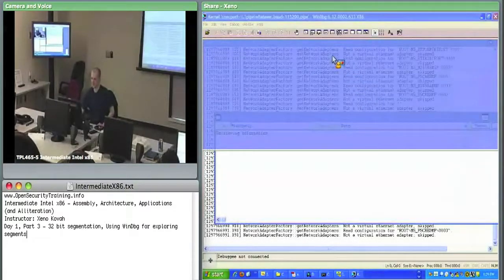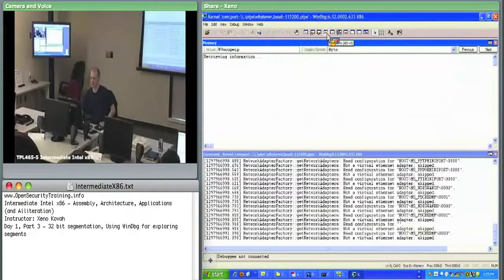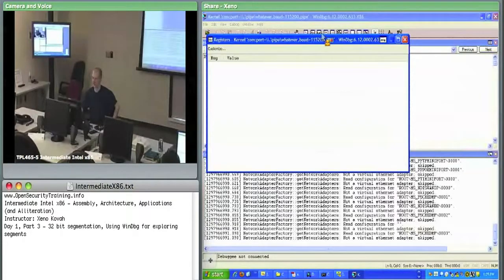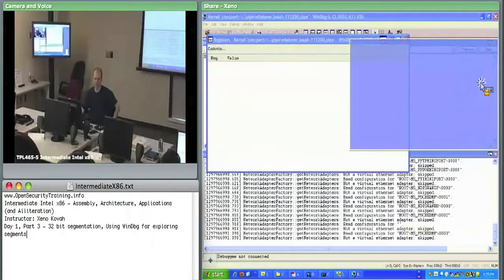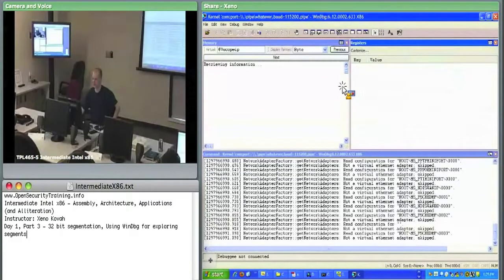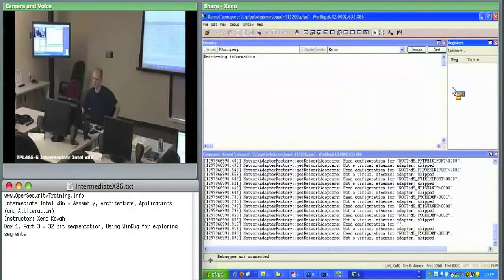All right. Then right next to it, to the left, the little icon with an AX on it is the register window. You can hit Alt+4, pull that up, and drop it to the right of that memory window. We're going to split the memory window so that it's half and half. And we're going to pull this all the way over so that it goes to the minimum size, because our register values are not that big. We don't need all that screen real estate. All right, so that's fine for now. You should have the memory window, register window, and one big command window at the bottom.